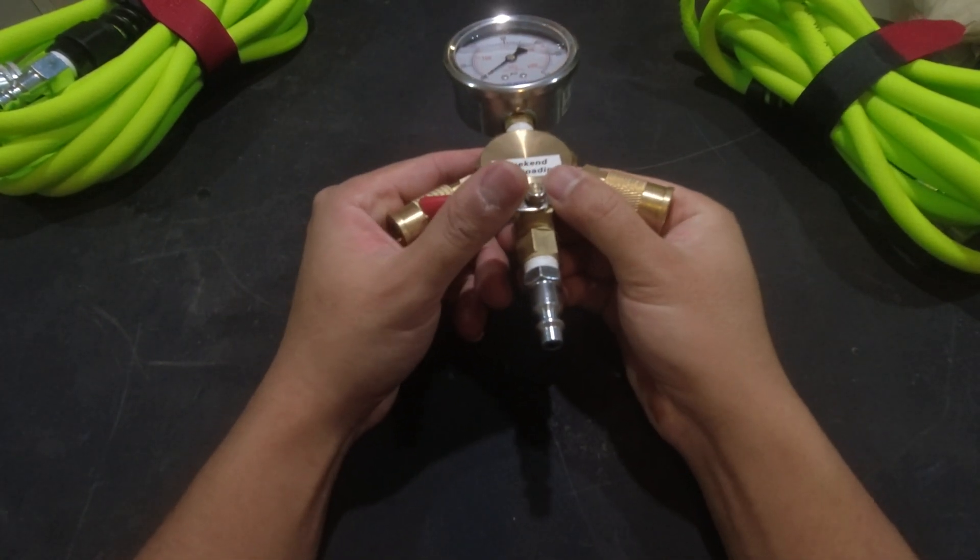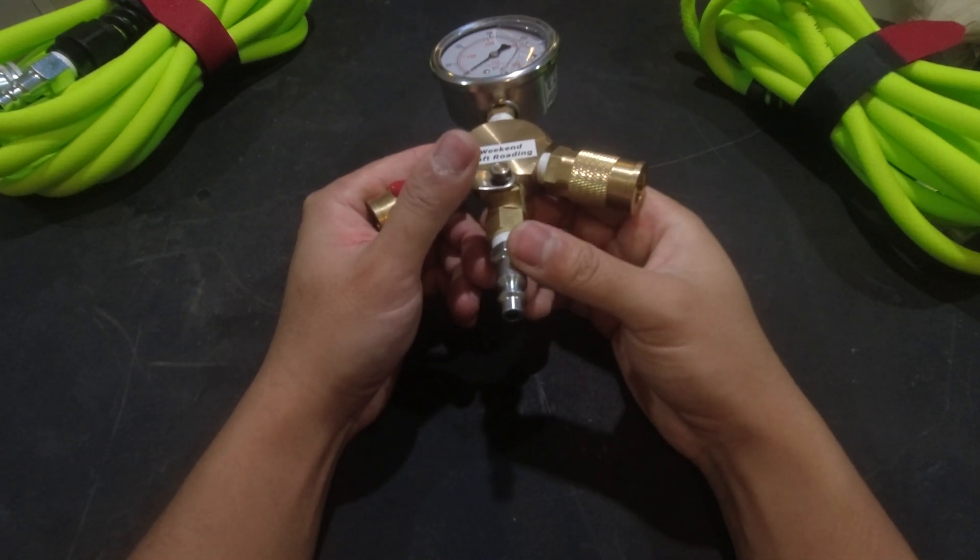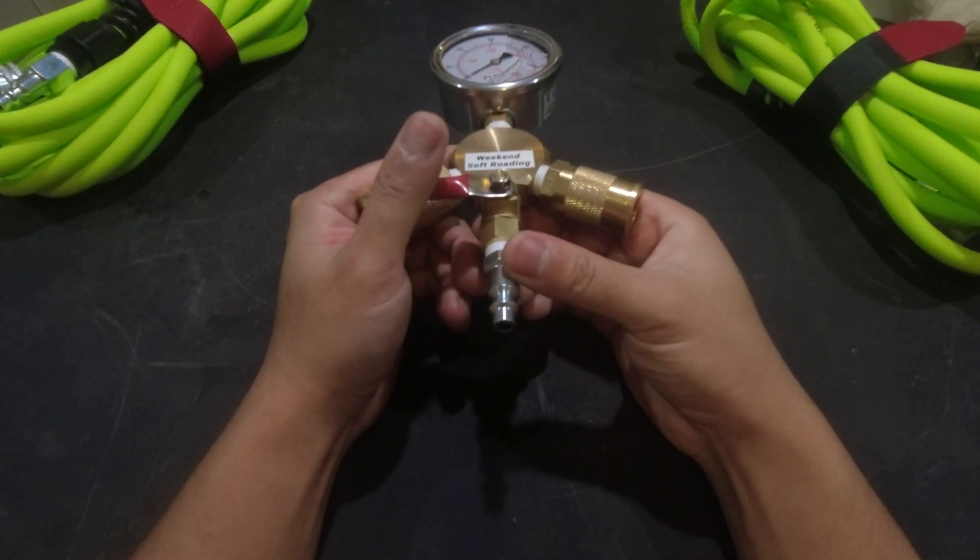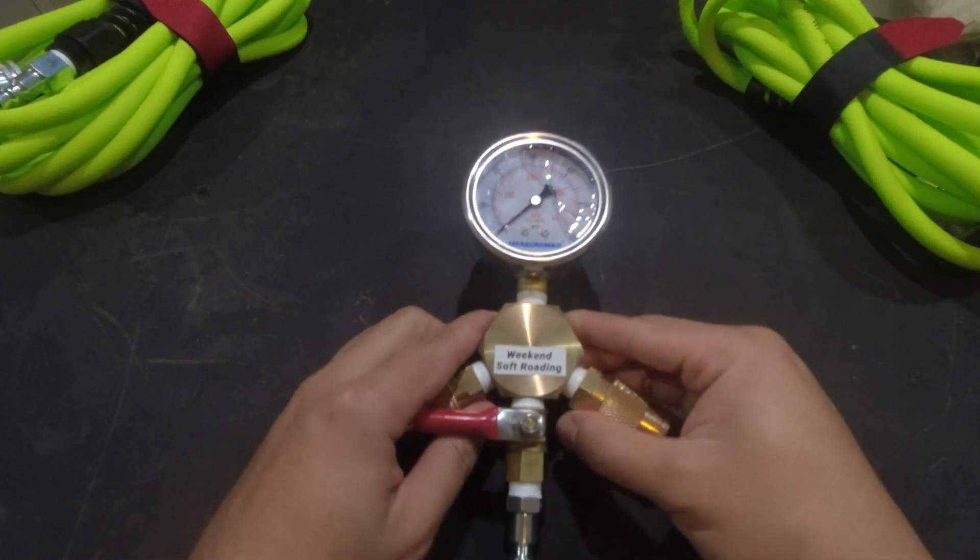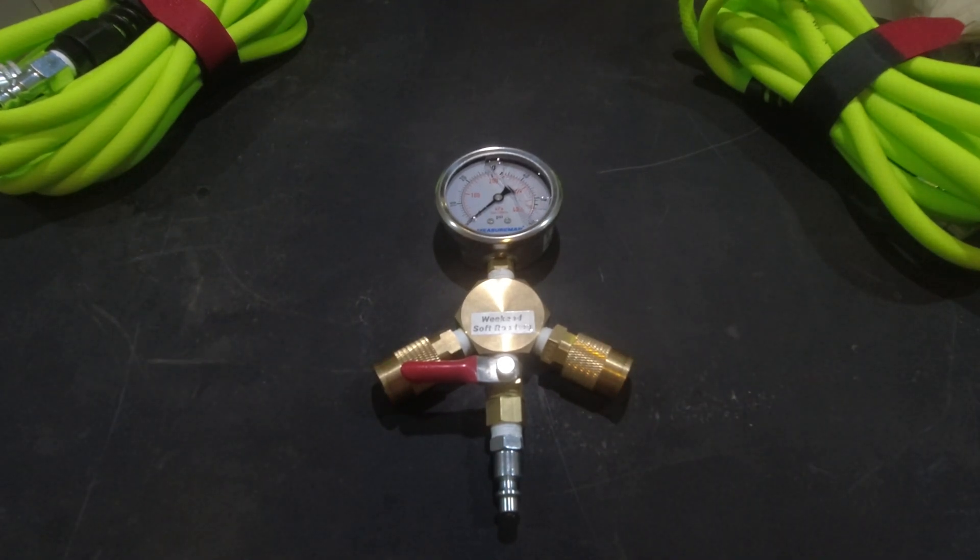The last thing is just another coupler at the very bottom. This will hook up to my compressor which I did customize. That is all for this manifold. All the parts are going to be down in the description below for you to review.